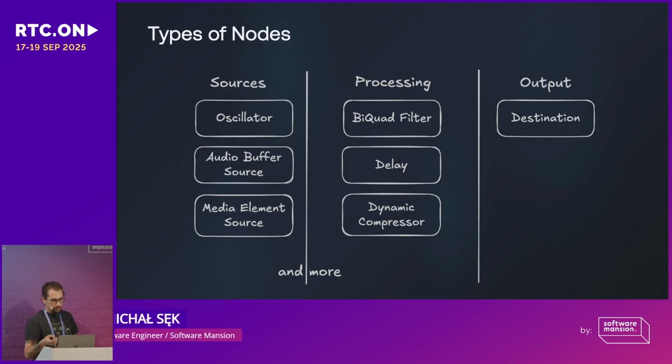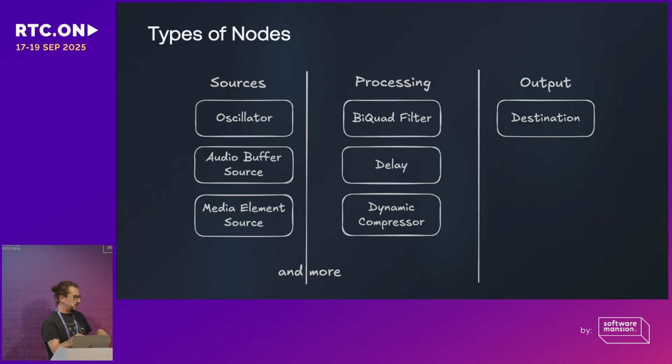So in web audio, there are three types of nodes that we can use. The first one is our source nodes, which act as an input to the system. As an example, we can use an oscillator, which is able to compute simple tones, an audio buffer source node that can play short audio files, and a media element source node that can read data from existing audio or video tags somewhere on the page.